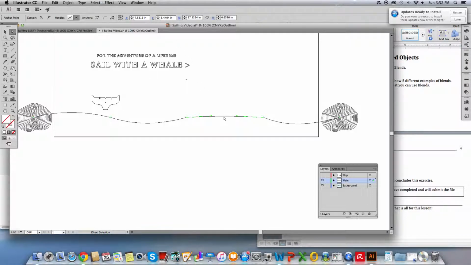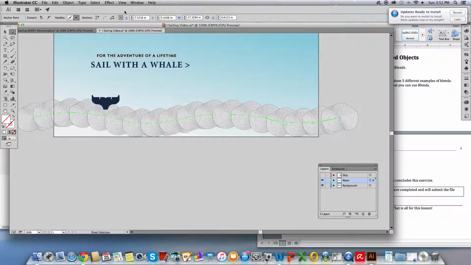But again, if you're going to do it here, if you're using the pen tool, you will need to hold the Alt or the Option key down, or you can use the Direct Select tool to do your modification there. And with the Direct Select tool, just watch that your mouse looks like the right shape. And so now I'm back in the preview mode here, and I'm going to save my work at this point with the Command S.